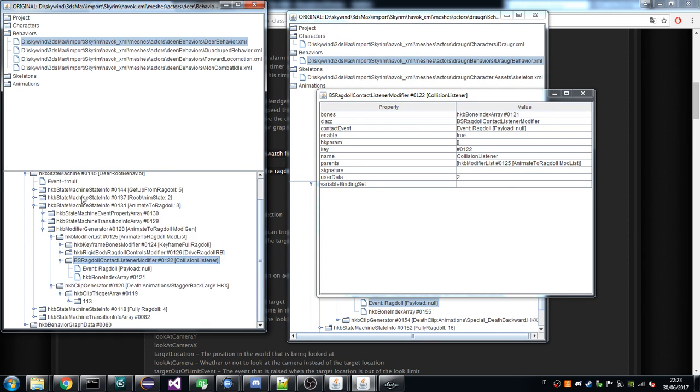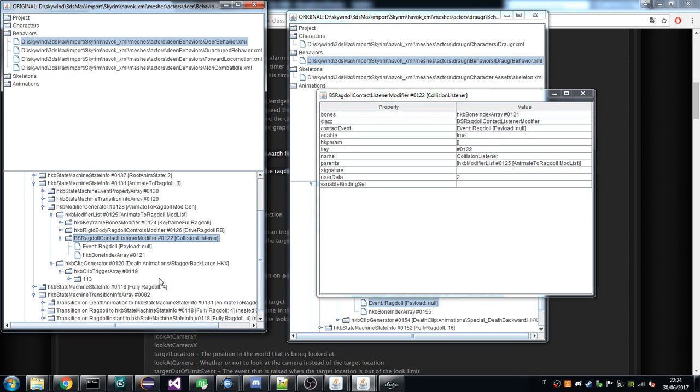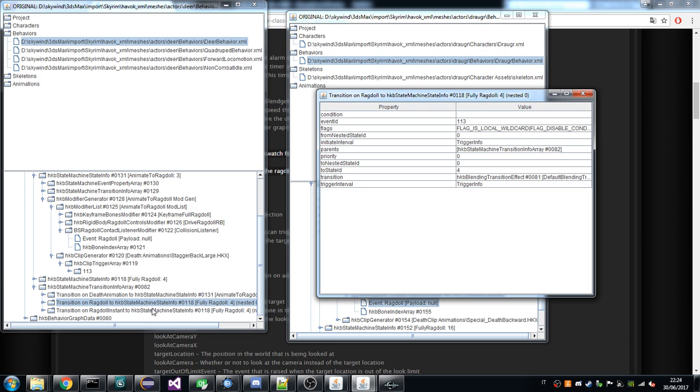So if the goblin or the deer or the Draugr or any other creature hits something like the wall or the terrain while in the state, it will fire the ragdoll event, and due to the transition to the ragdoll state, which is activated on the ragdoll event, we're going to immediately transition to the ragdoll state.